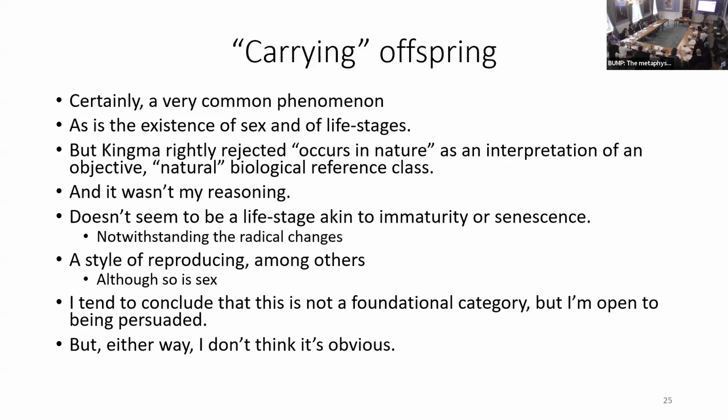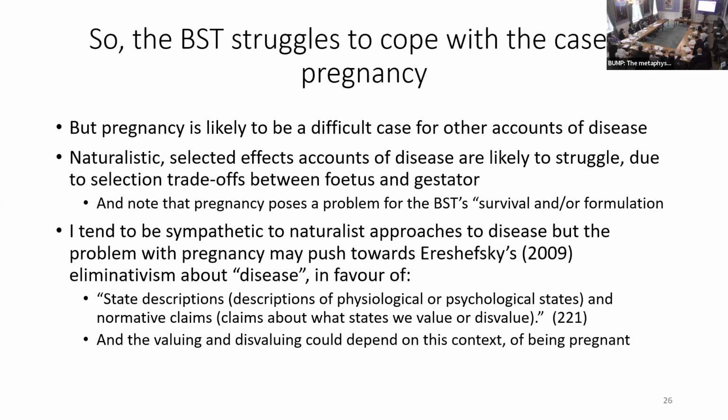rejects the idea that something being common and occurring in nature is the right way to think about this, and that wasn't my reasoning. I'm still pushed, I think, to tend to conclude that this is not a foundational category, but I'm open to being persuaded. Either way, I don't think it's obvious whether it is or not. So I don't think the BST gives a clear answer about pregnancy. So it struggles to cope.